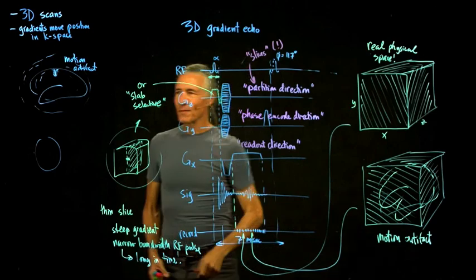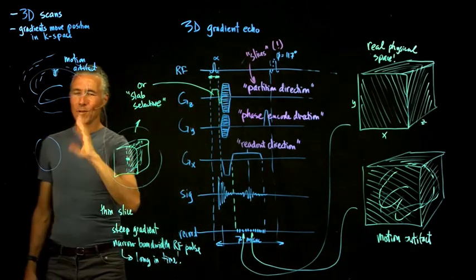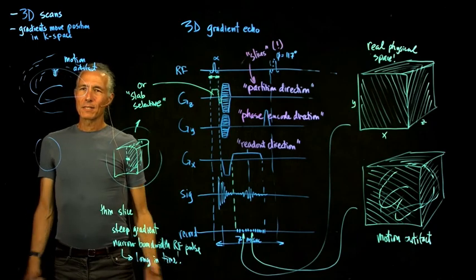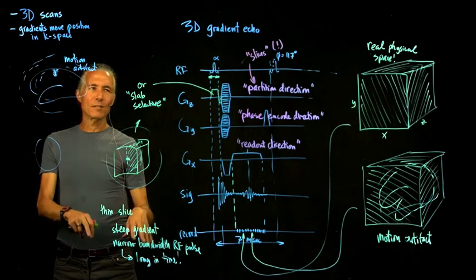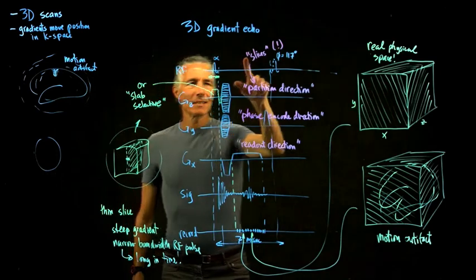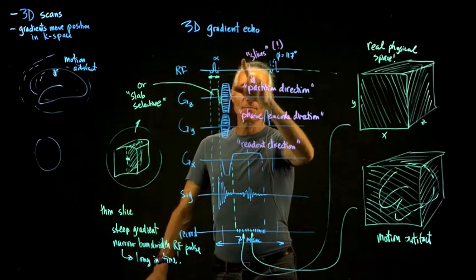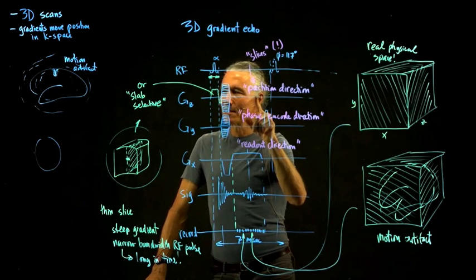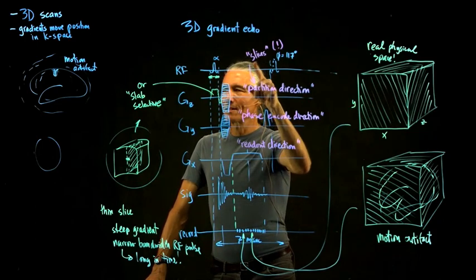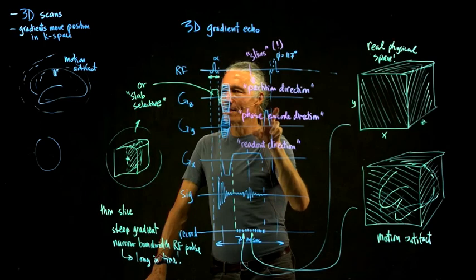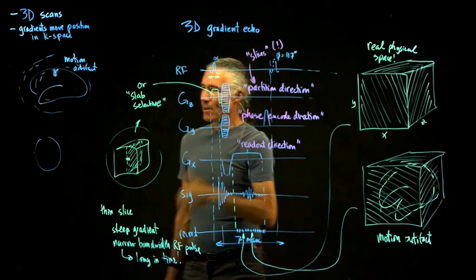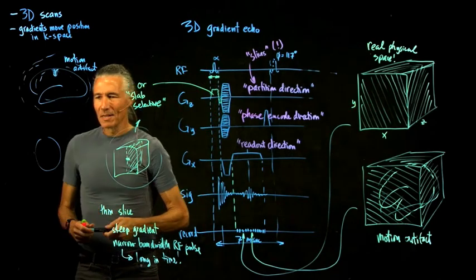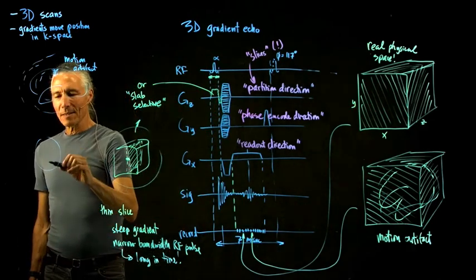When you ask, on the scanner, you can say, how many sagittal slices do I want in my MPRAGE? And you could put in 176 sagittal slices. But they're actually not slices because there's no slice select. They're partitions, or partition steps. So sometimes that field will say 176 partitions. On our scanner it says slices, but it's actually not slices. And it gives rise to some counterintuitive things.